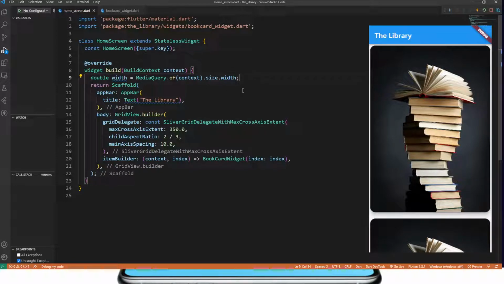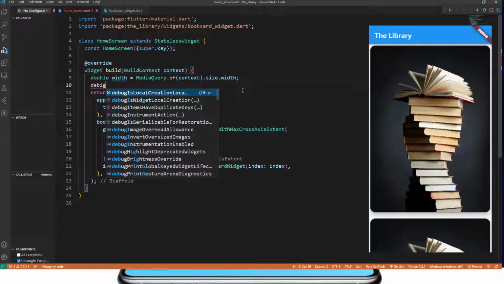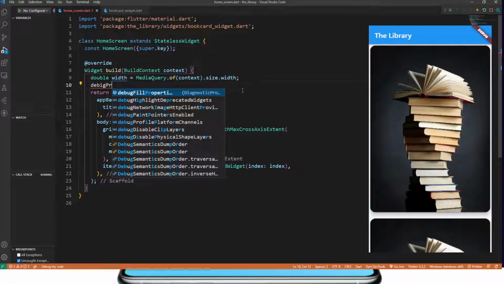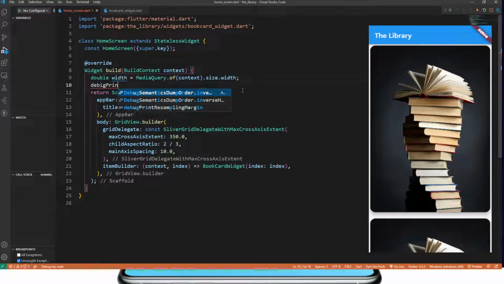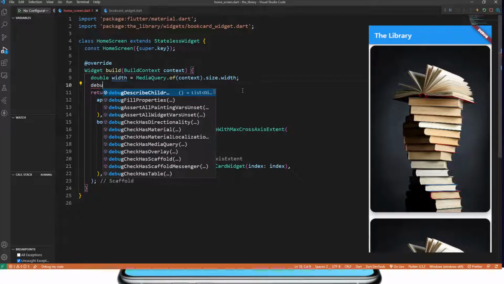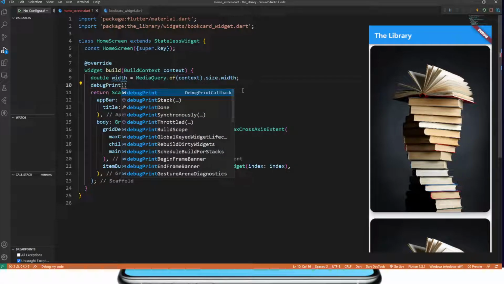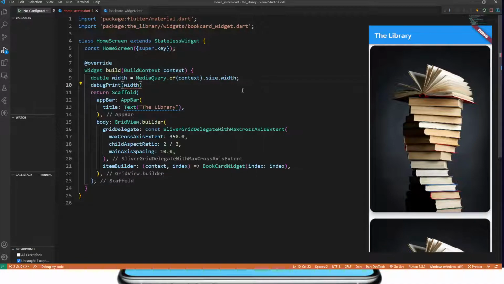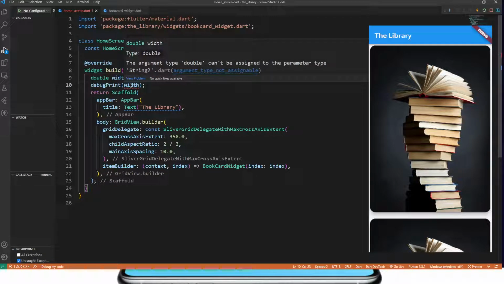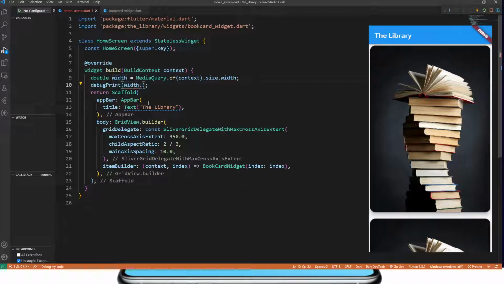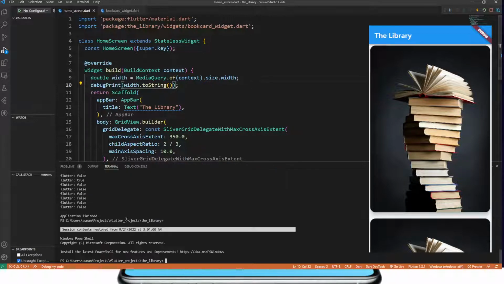Now if I console log this, one second. It's a double, so let's make it a string. Okay, now if I run this, let me show you what's in the console.